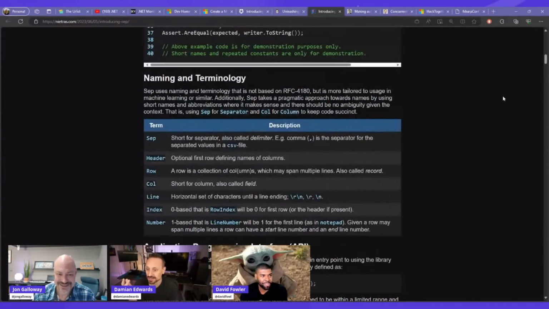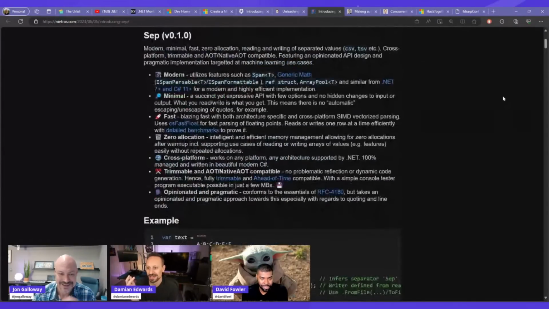It's using ref structs, which is a new compiler feature that allows you to have types that only exist in the context of a stack, like a call chain. But they're structs, so they don't allocate on the heap, and you can pass them around. They don't copy. And it's using ISpanParsable and ISpanFormattable. So obviously it's using span, which is this generic structure that you can apply over different memory-backed data structures, and you get the same API to interact with it, whether it's arrays or native memory or unmanaged memory or whatever it might be. ArrayPool, which is the new in-framework way of having a globally shared way of efficiently getting and returning arrays from a global pool.